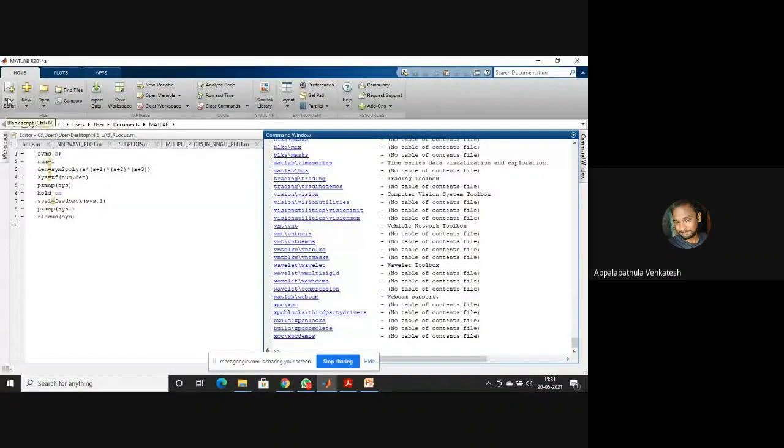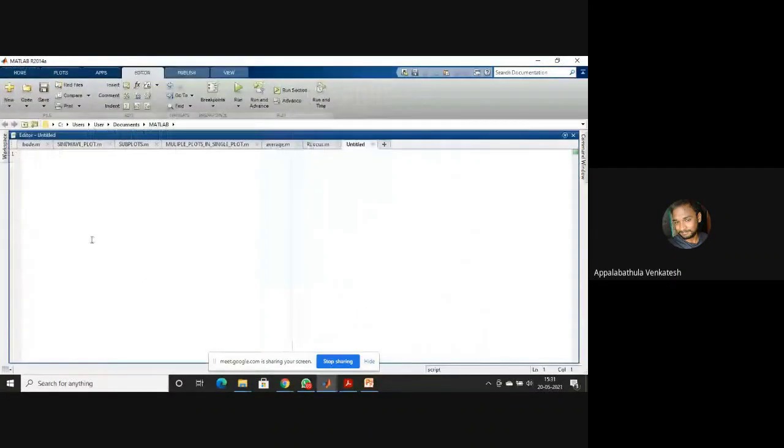New script. If you click on that new script, like in C language, you will observe a window where we give all the coding part. So in MATLAB also we can give script format. For example, the same operation you have done, the addition operation, I am doing with this coding part. Let us assume that A is equal to 2. Next B is equal to 3. Next C, we want to perform addition, so C is equal to A plus B.